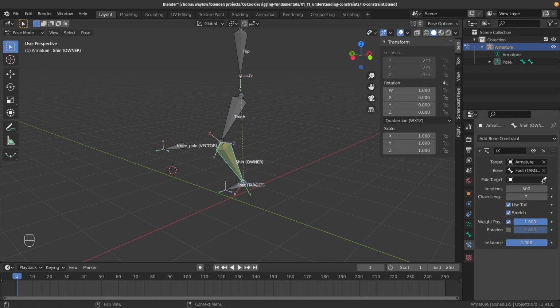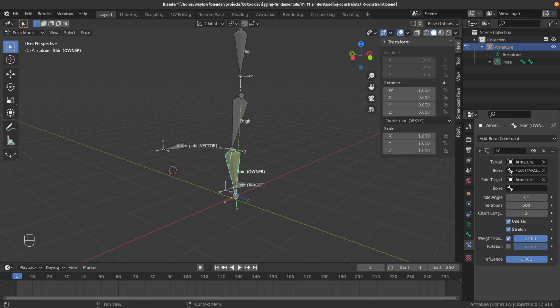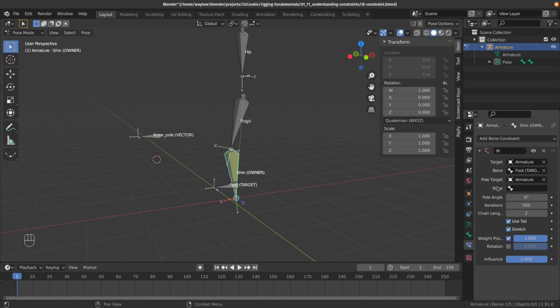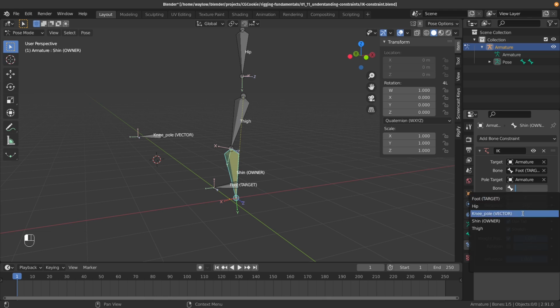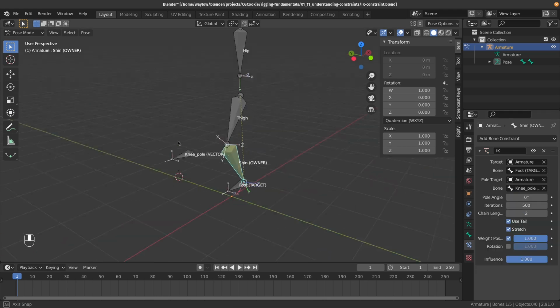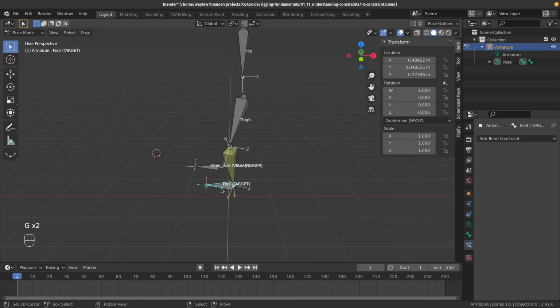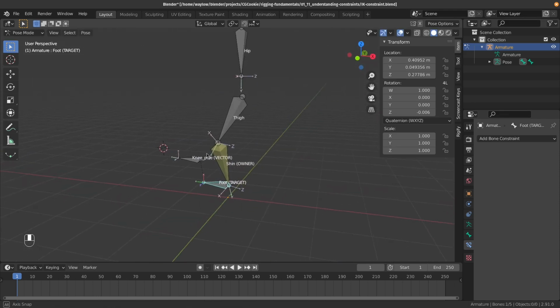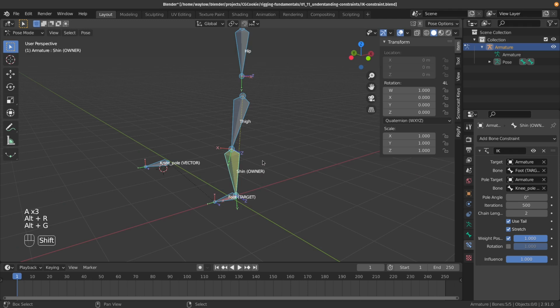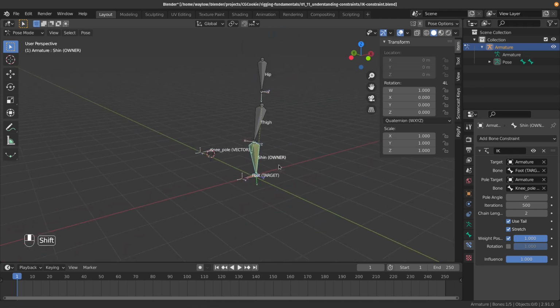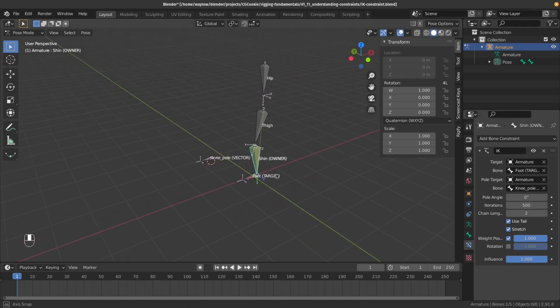So let's just target our object again. So I'm just going to use my eyedropper, and then you'll notice that it's kind of broken everything, and that's because it doesn't have a target here and the constraint is confused. So we're going to target the bone, which is going to be our knee pole vector. So let's just choose this here, knee pole vector. And you can see now when I move this bone around, that is how I control where the knee would be.